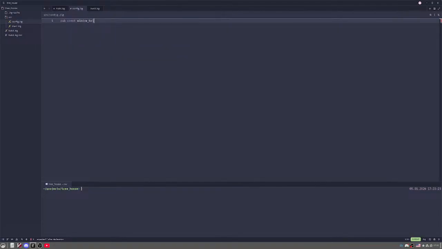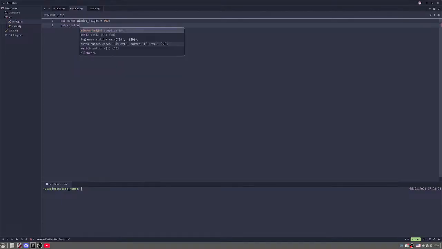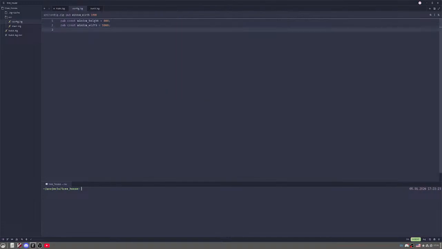Window height, let's do 800, and window width is 1000. Window title is treehouse. So there we go.